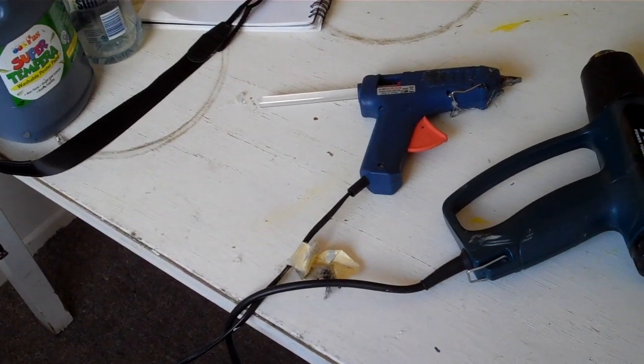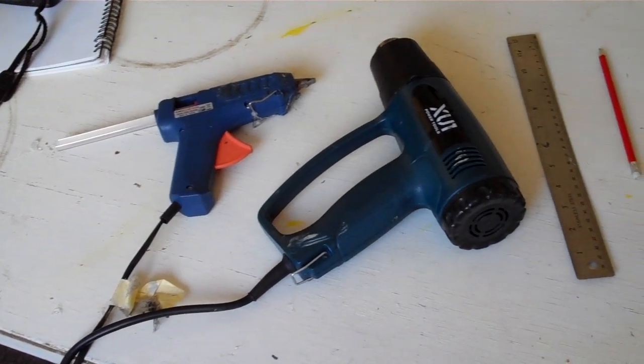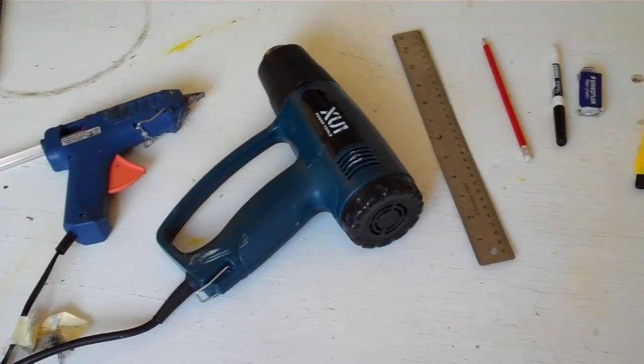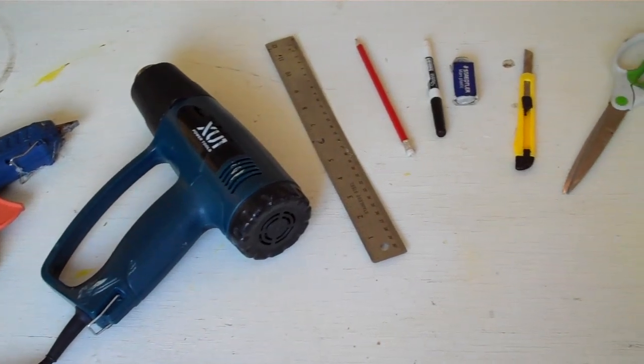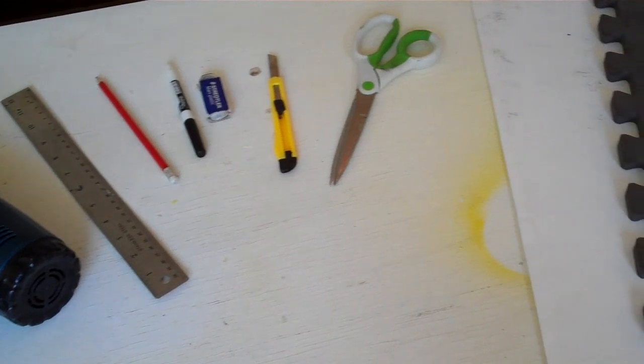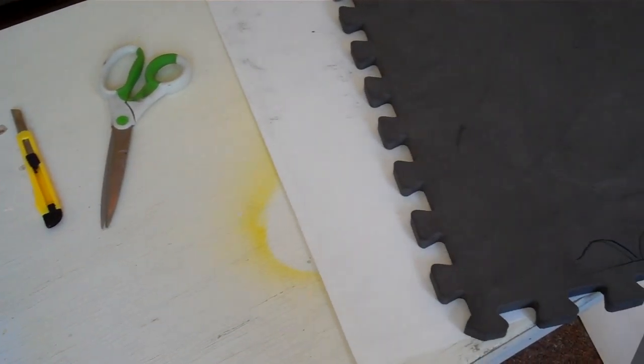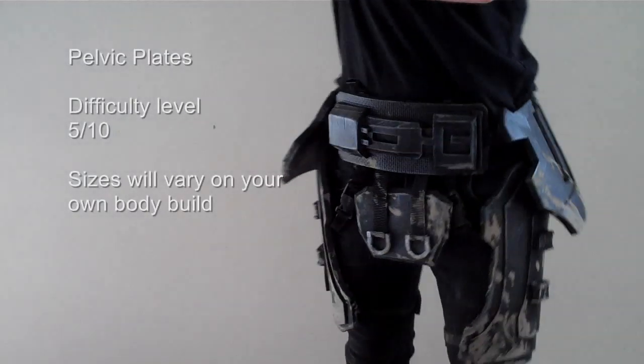Alright, so first up, we'll just jump straight into it. Of course, you're going to need your hot glue guns, your heat guns, rulers, pencils, vivids, rubbers, knives with a lot of interchangeable blades because you're going to need a bunch of them, scissors, paper for your templates, and of course the EVA foam. You can't build it without it.